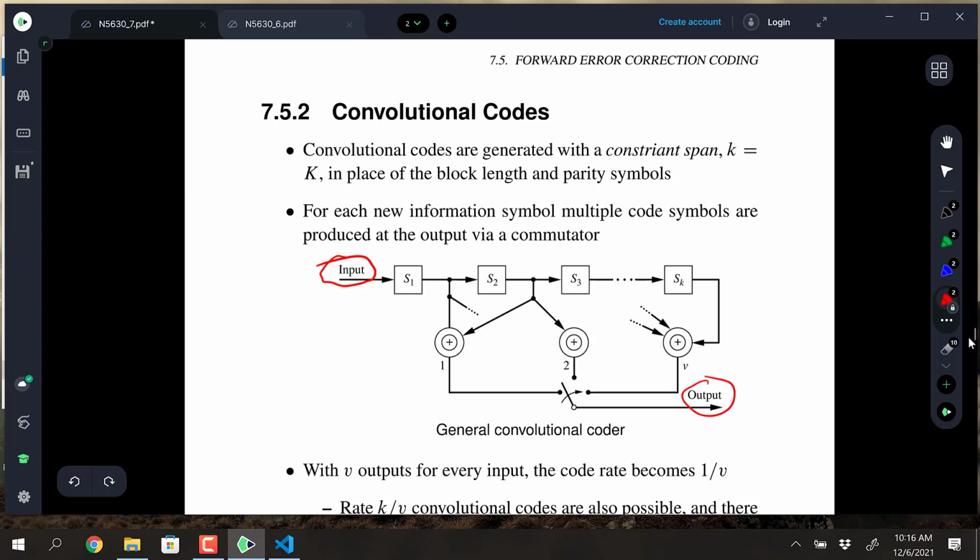So in this particular case, you just look at the block diagram here and you can see that you've got 1 bit in and you've got 3 bits out. So you have 3 XOR adders in there, and that's telling you how many bits you're going to get out for each new bit at the input. The convolutional encoder has a state associated with it, and that state is what's contained in the shift register. So it's a state machine, and that's kind of the very nature of a convolutional code.